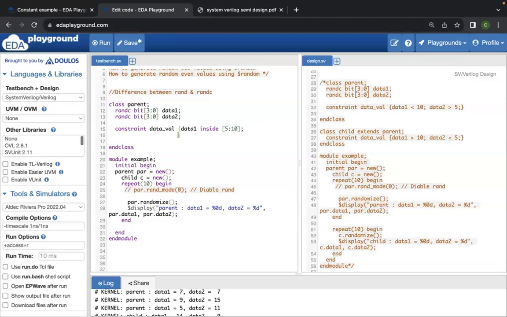And data 2 inside 10 to 15, semicolon. Okay, so this is the constraint. Inside constraint means values will be generated inside that range.